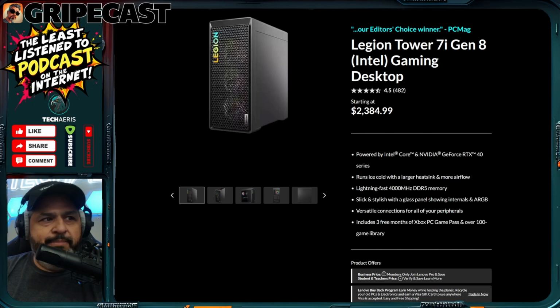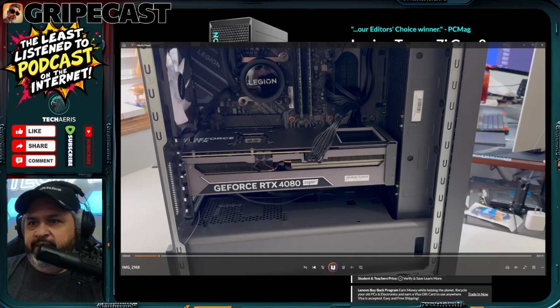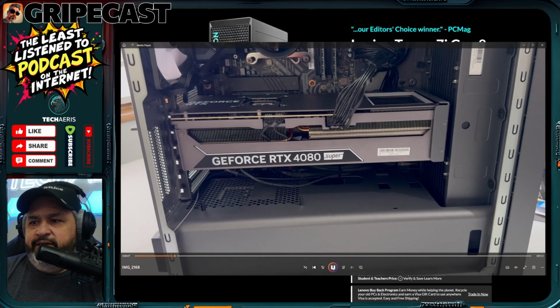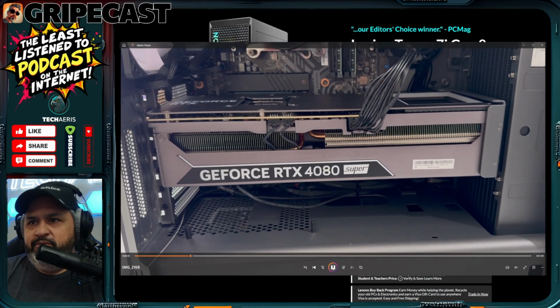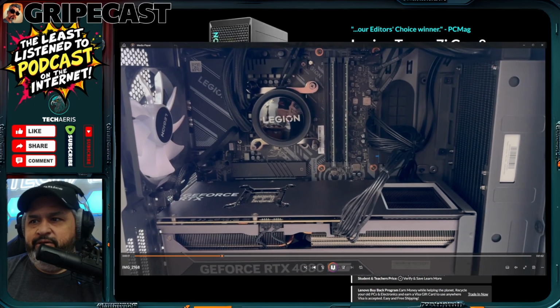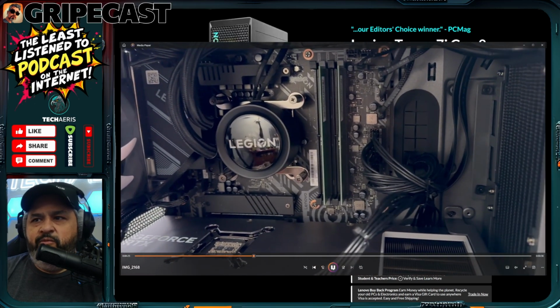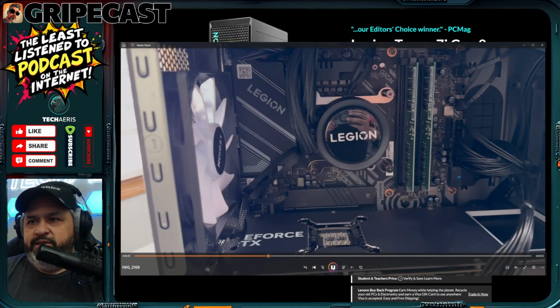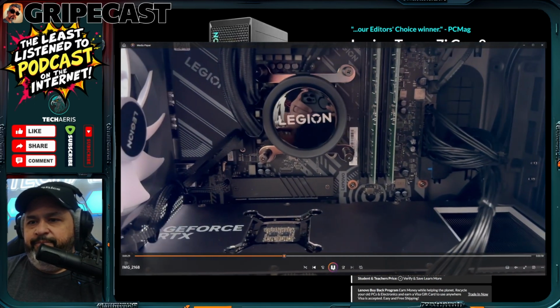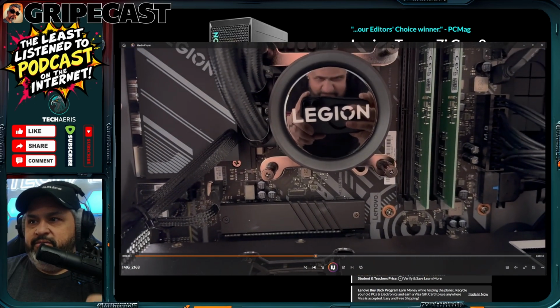So let me pop up this actual PC and you can take a look for yourselves. And there it is. There's the GeForce RTX 4080. And that's the internals. Very nice machine. I know a lot of people would rather build their own PCs, and I have done that before. I come out of a place where I've built a lot of PCs and done a lot of PC repair. But I wanted to go with the pre-built, and Lenovo was nice enough to send this to me to use and do this video with. So there's the GeForce RTX, and there is me taking a video of it.